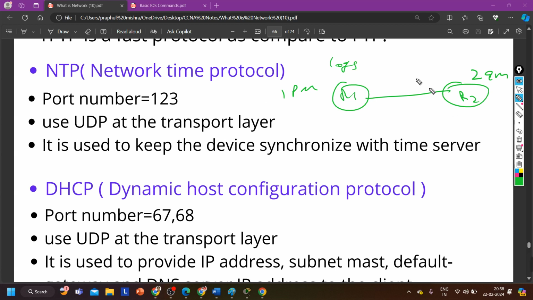First of all, you are going to identify at what time the problem actually occurred. According to router number one, the problem started at 1 p.m., and for router number two, the problem started at 2 a.m. Now it is going to confuse you while troubleshooting the network, yes or no? Yes. So that's why time is very required.